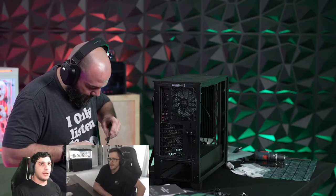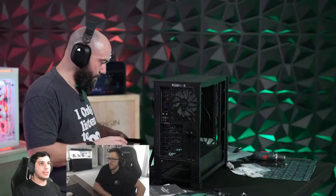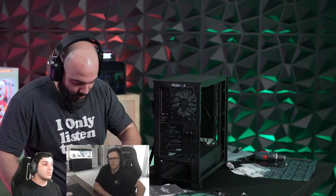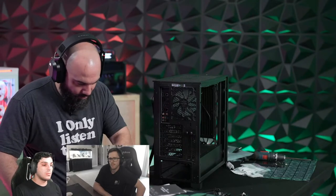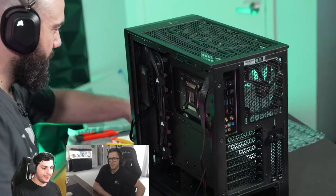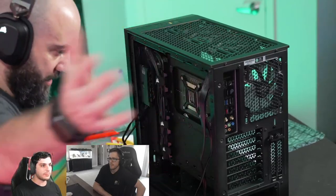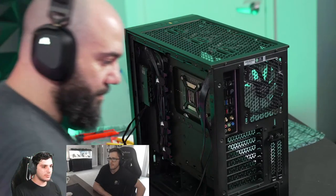It says 3 times M.2 SATA PCIe, but I keep thinking it's saying it takes 3 lanes in the bus, not 3 ports. PJ, would you know? No. Nope. I'd have to do a little research on it to give you an answer. Unfortunately, can't do that at the moment.